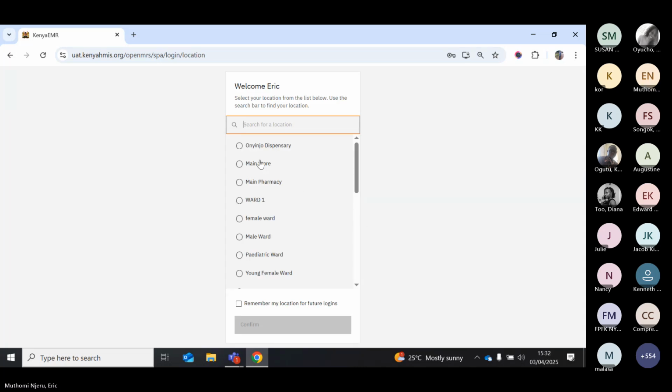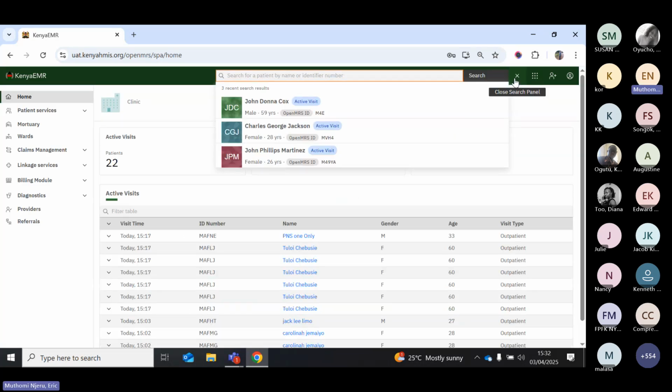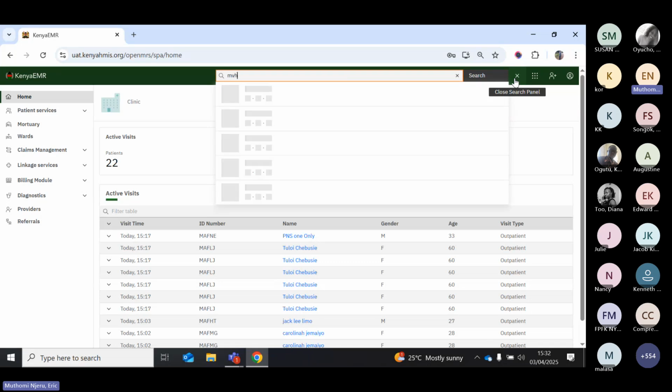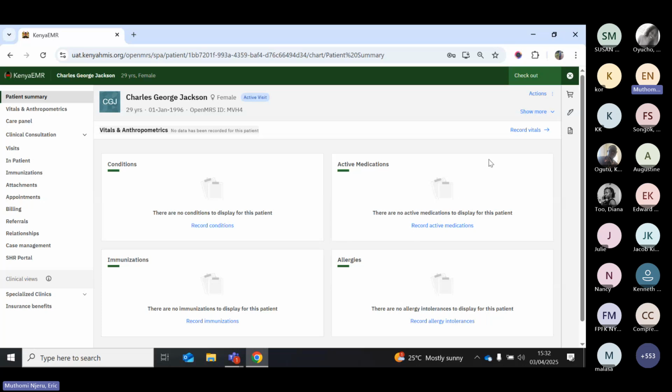So I'll pick the name of the facility so that I can raise the prescription. Then allow me to search for one of the patients that I can work with. So this will be my user that I'll be working with. There are two ways of raising a prescription. If you are using the clinical encounter that you can access under the clinical forms, within it, you can do the prescription of the drugs. Again, at the top right where my cursor is, you can see the order basket.